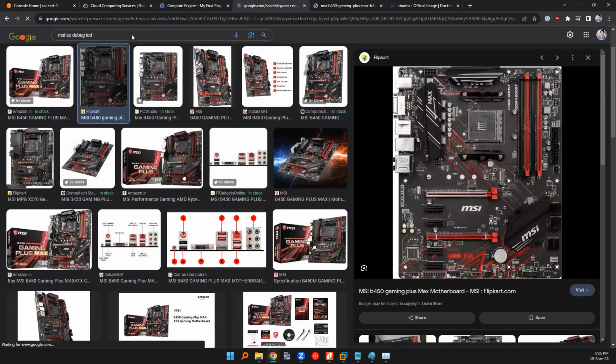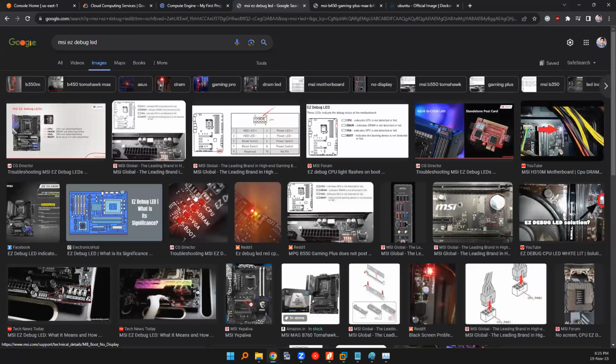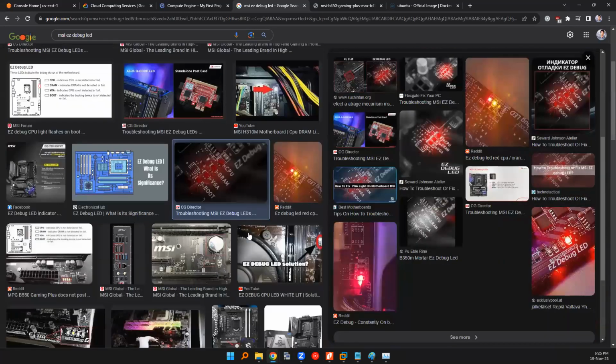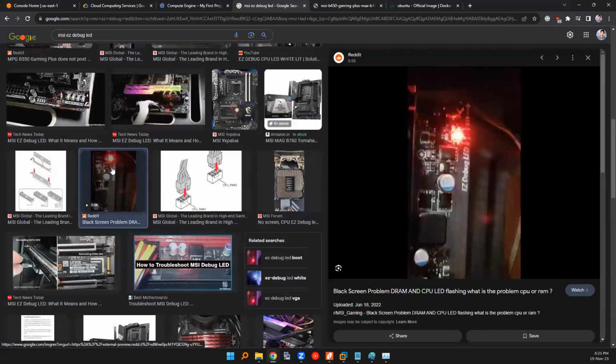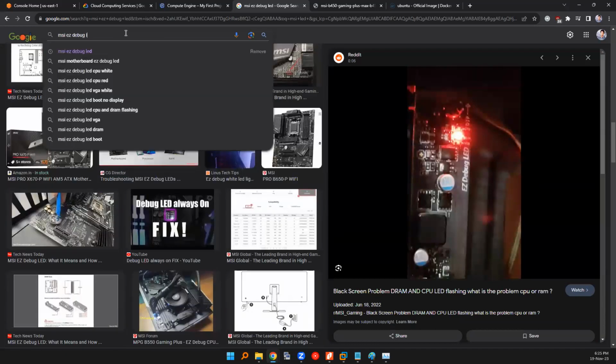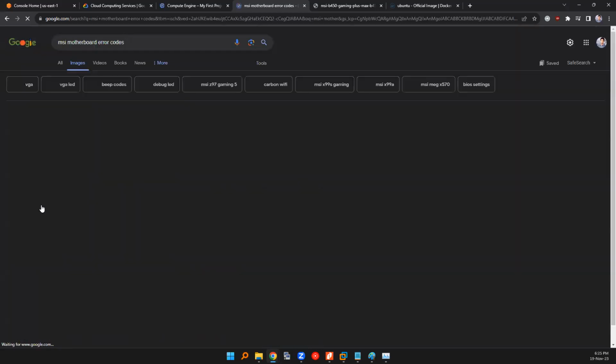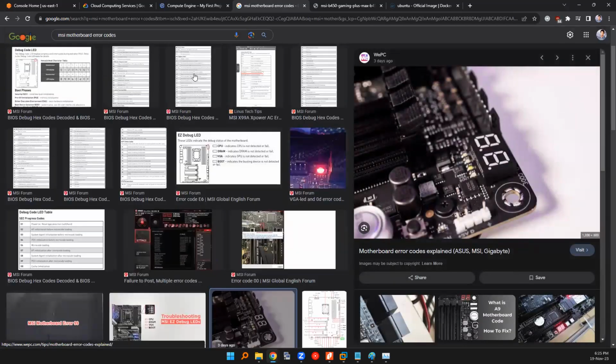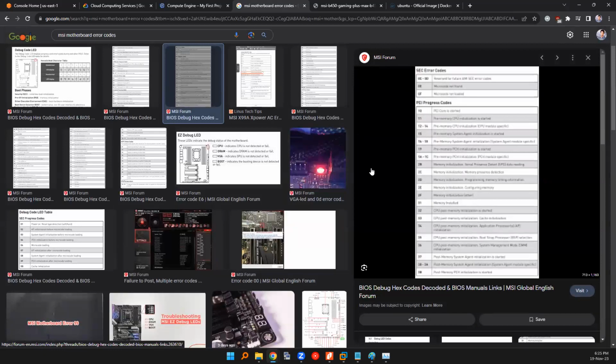Yeah, easy debug light. Like this, you have four lights, and you even have numbers as well. So, not getting that number, the error number. One second, let me show you. Yeah, error codes. Here there would be some error. It will show you some number, and you even have that error code sheet. With this error code, you can see that some issue is there. So yeah, that's the one.